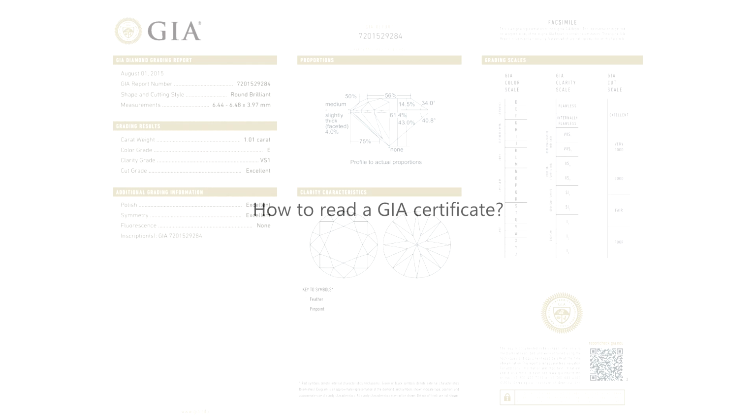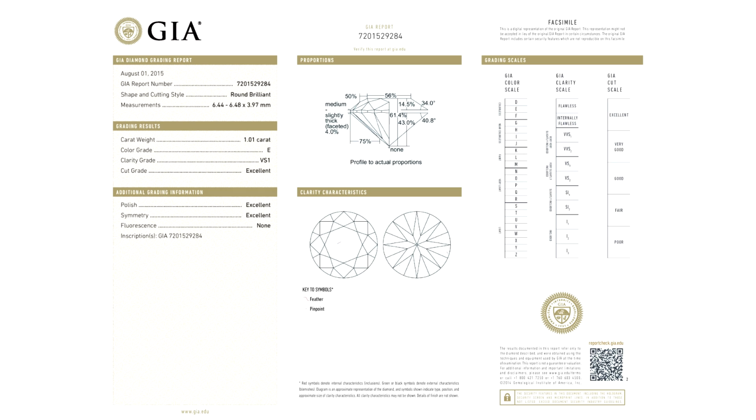Hi guys, I'll be showing you how to read a GIA certificate today. Okay, so this is how a GIA certificate looks, and I'll be using this as an example.